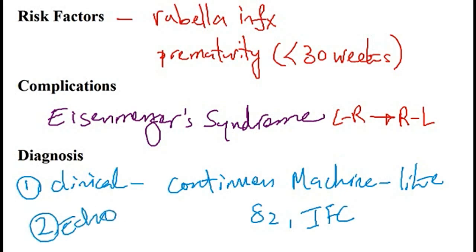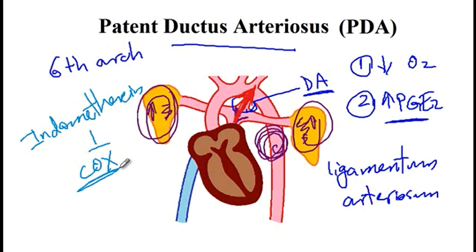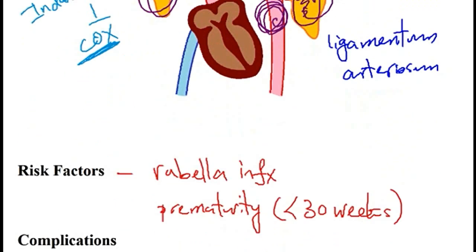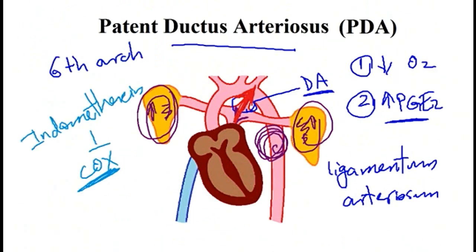Now there are medications that can be used to treat the patent ductus arteriosus. So you can give these patients indomethacin, which is an NSAID that inhibits the COX. And the COX enzyme is the enzyme that is required for the production of the prostaglandin. So here is the pathway through which prostaglandin is being produced from phospholipids. So the NSAIDs like indomethacin inhibit the COX, and thus there won't be any more production of the prostaglandin. And as I mentioned earlier, prostaglandin is one factor that helps keep maintaining the ductus arteriosus patent. So since now there is a drop in the prostaglandin, indomethacin helps to close the ductus arteriosus.